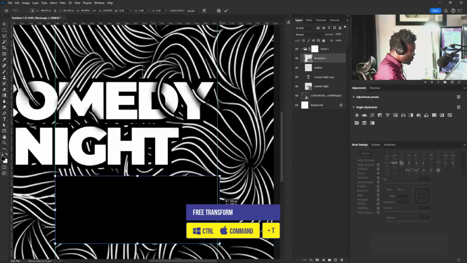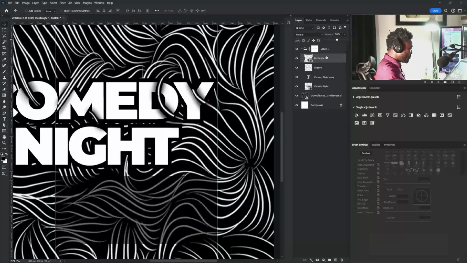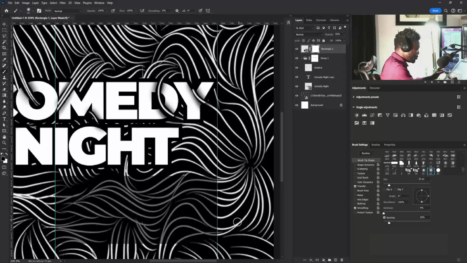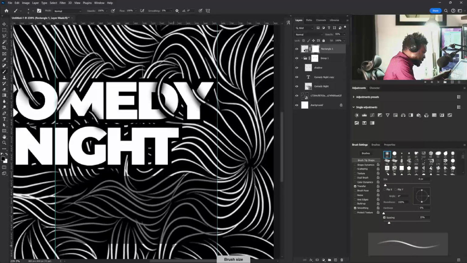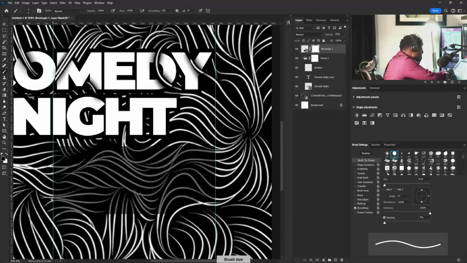So what we're now going to do is make the same move again to create that unity again. So what we can do is turn down the opacity again, then add a layer mask. Add a layer mask to this, select the brush tool, and then you can now take this out from here like this. Then you can also make the same move here.